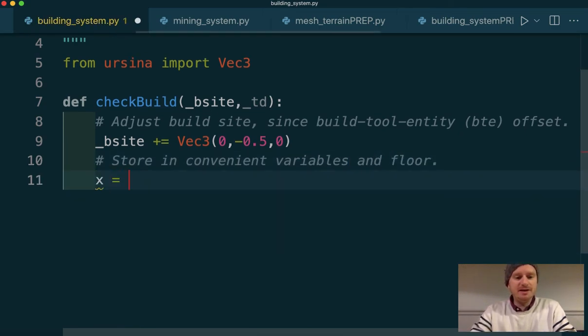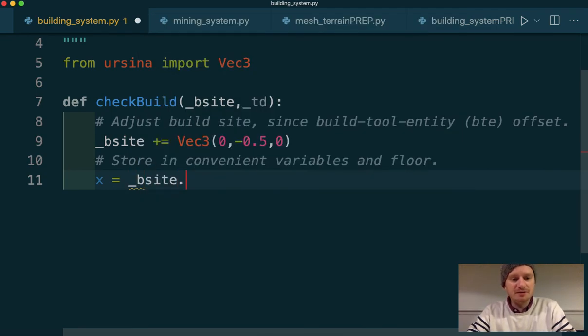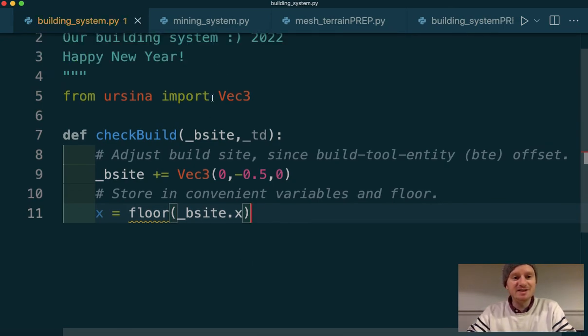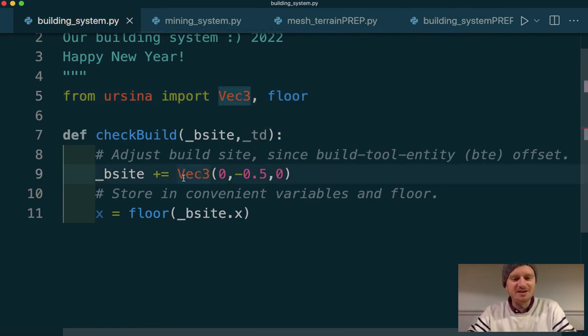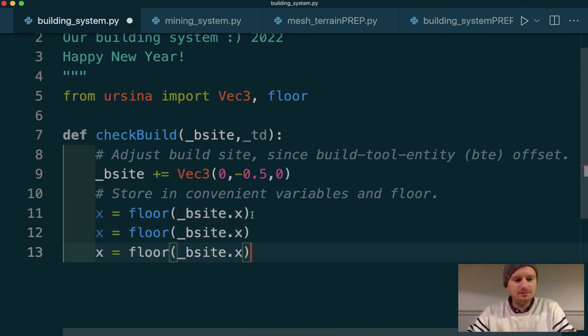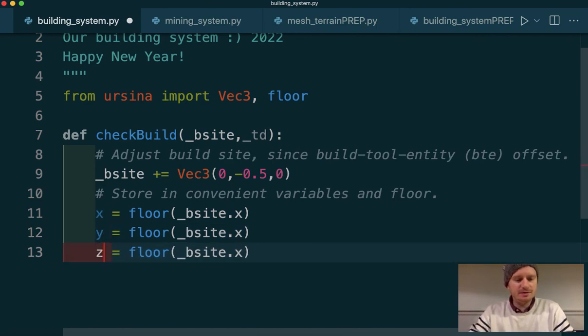Okay, so x equals bsite.x and floor. Floor doesn't exist, but again, that's also included in Ursina. There we go. X, Y, and Z. Good.